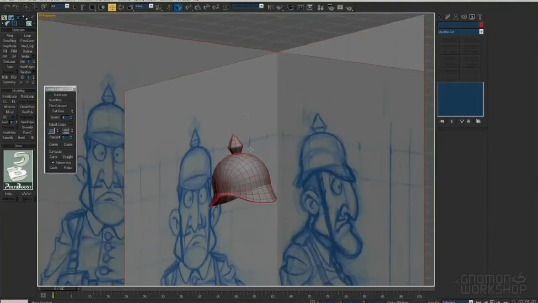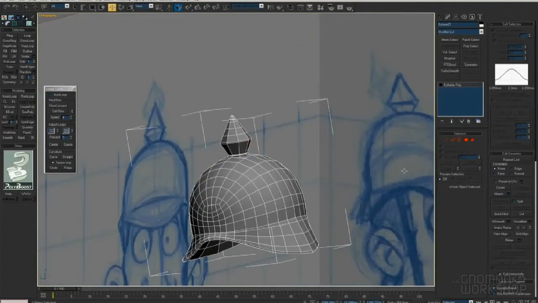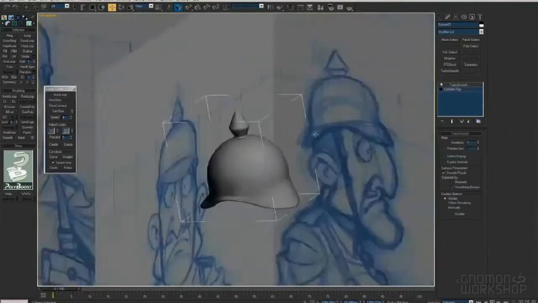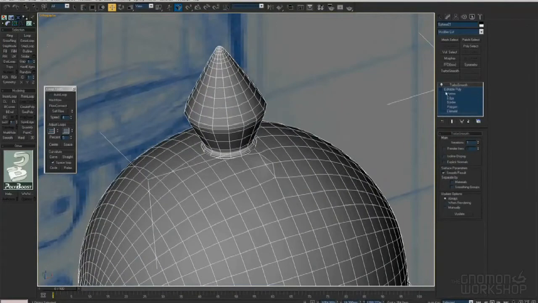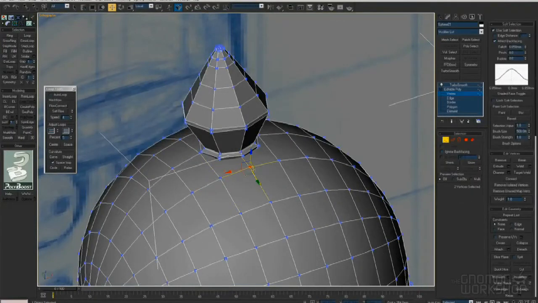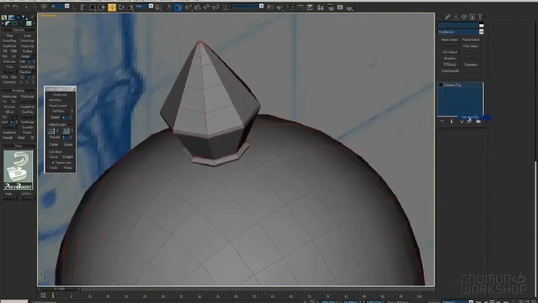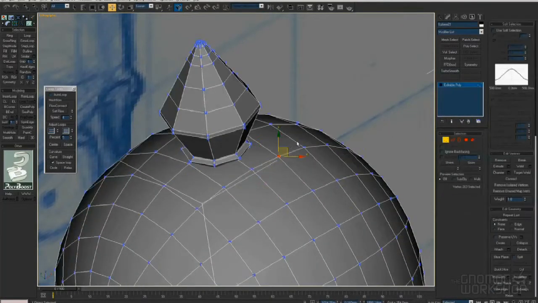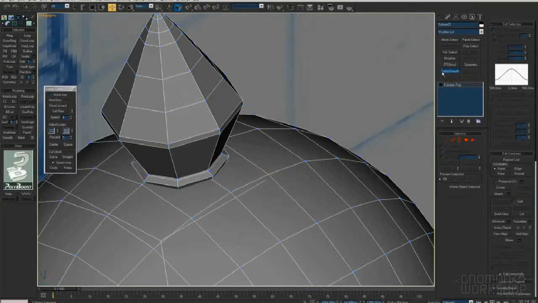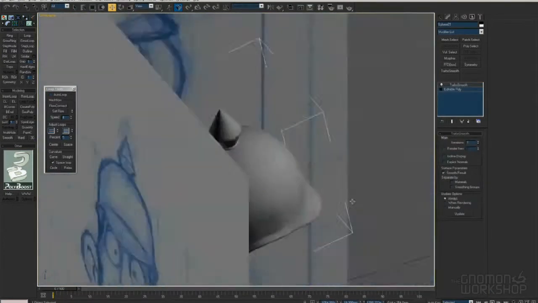Now let's do a preview of the Turbo Smooth, and I'm gonna fix this problem of topology, removing those vertices which were causing a kind of not smooth surfacing.